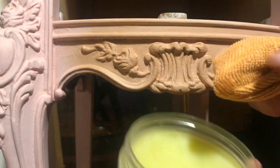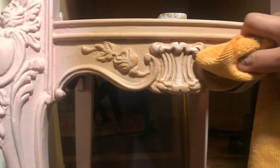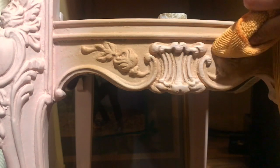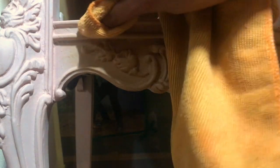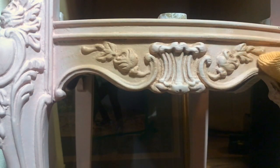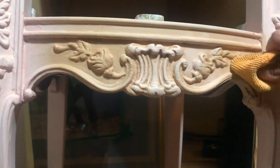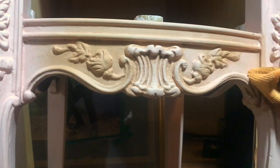so I'm gonna use beeswax. This is also Sweet Pickins wax, and it's the clear wax, to use as an eraser. That is a cool little trick. If you get carried away with your dark wax, you can use clear wax to erase that. And this is one of the main reasons why you go in with clear wax first, so that the dark wax doesn't adhere immediately to the milk paint. So you always want to seal with something clear before you go in with the dark, so that the dark doesn't get absorbed. But see, it works like magic. You use it as an eraser, and I'm only using it on the high points of this piece, and the pieces that I don't want that coffee stain look.